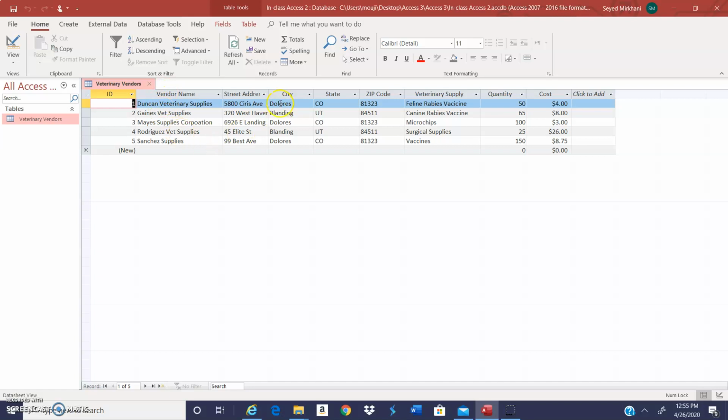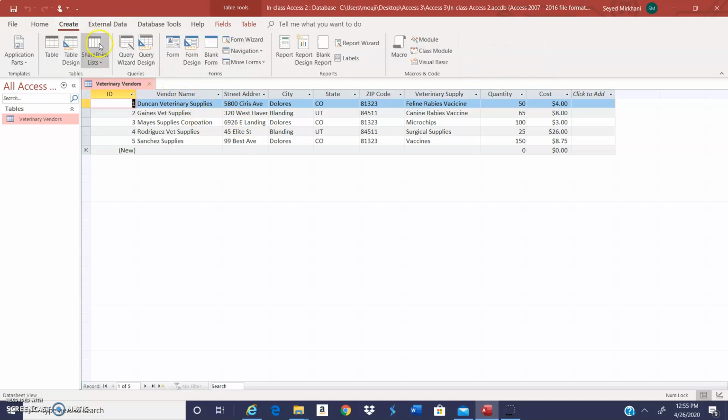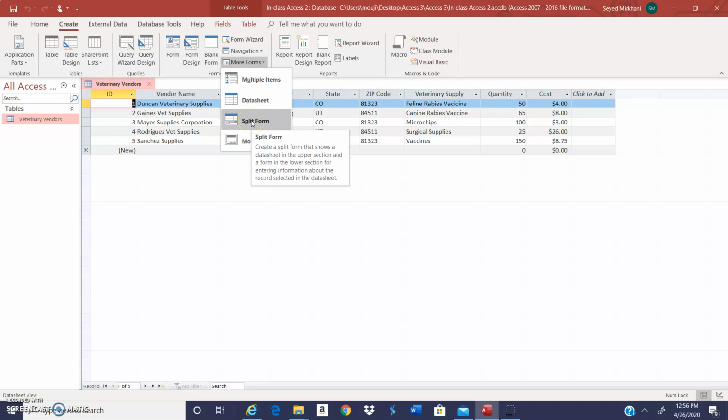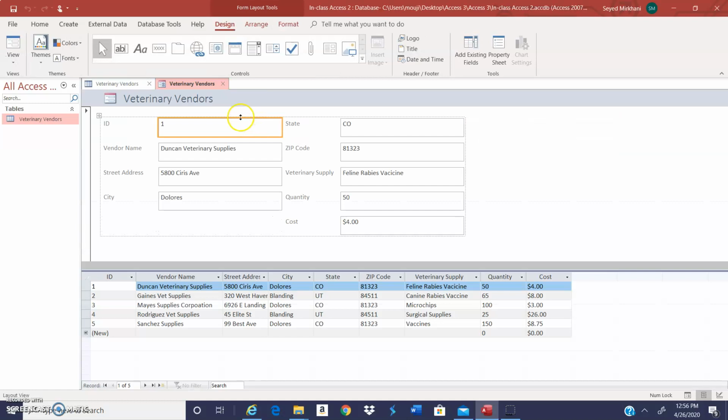And if you look at this table here, I can create a form for this table. I can click here, create, and if I click, a form will be created. Now, one of the very good forms in here, while I am here, is called form group. If I click on more forms, there is a kind of form which I call split form. When I click split form, that creates a form, but look how it looks. It creates the form in here, and it puts my table in here, which is very nice.